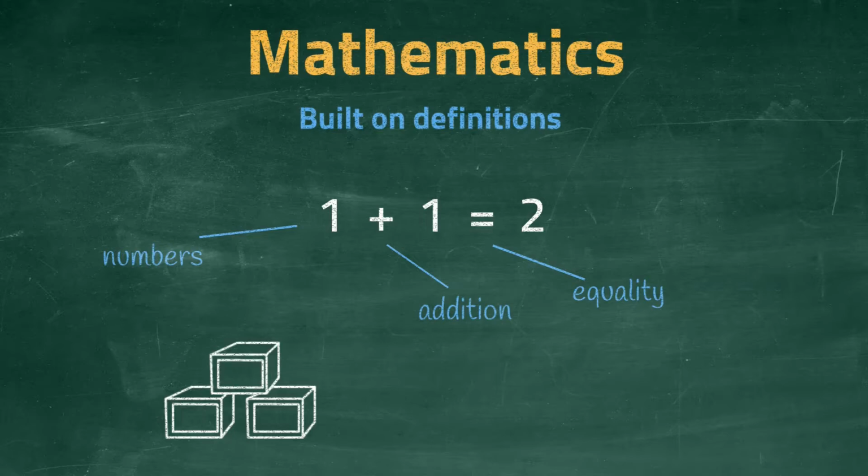But why are these foundation blocks the way that they are? Is it possible, for example, to live in a world where addition is not defined? How about a world in which 1 plus 1 equals 3? If such a place did exist, then mathematics would be very different indeed. In mathematics, we can prove something is right or wrong. Assuming there is no mistake in the proof, then we can be completely certain in it being right or wrong. But this proof is ultimately based on a set of basic definitions, definitions that everyone accepts.